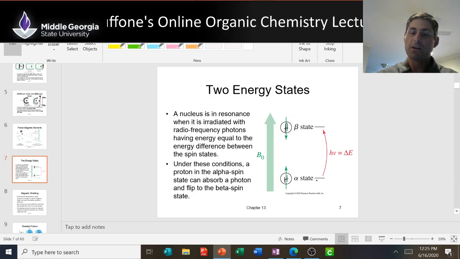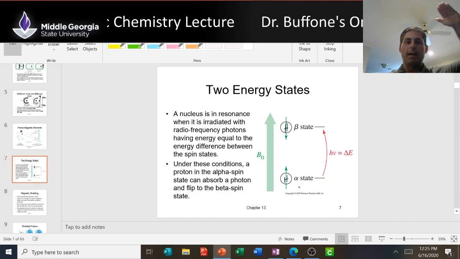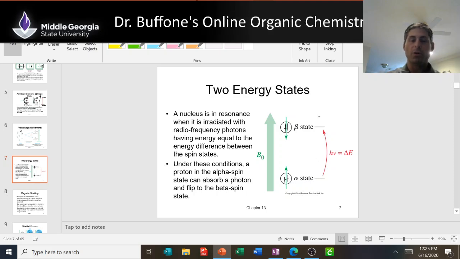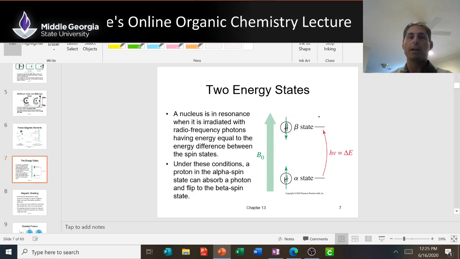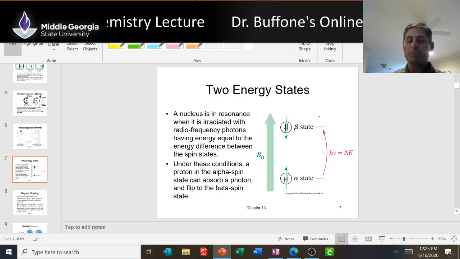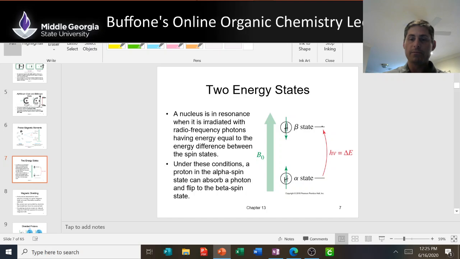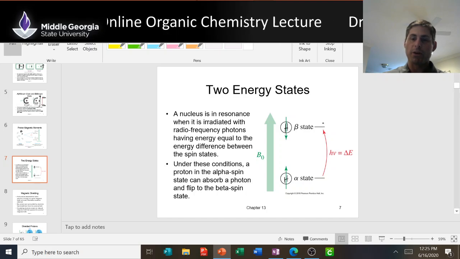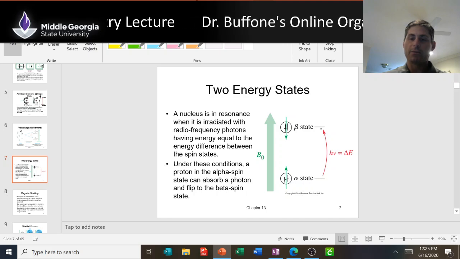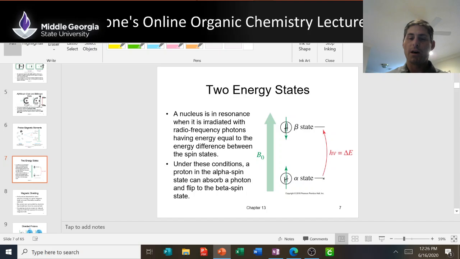That's kind of like you going from low to high, right? If you want to go up a hill, you got to put energy into walking up a hill, or maybe being dragged up a hill or pulled up a hill. If you want to go back down a hill, then you're releasing energy, right? You're going from high energy to low energy, and that's kind of automatic or spontaneous.